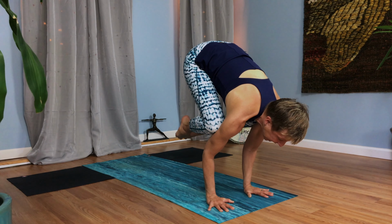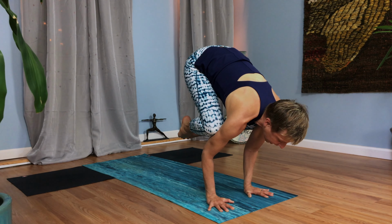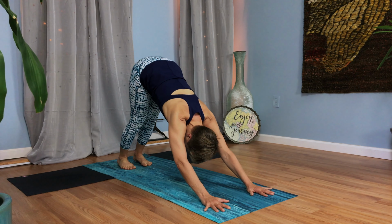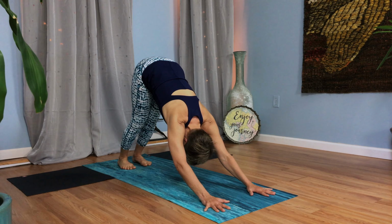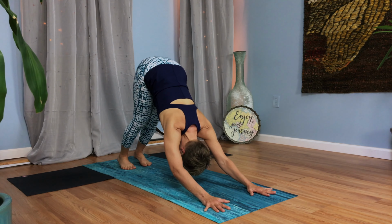Draw your low belly in and up. A little more lift to your chest, to your heart. Take a big inhale. Chaturanga. Low push-up, step or jump back. Upward dog, a big breath in. Downward dog, breath out. Take a big inhale. And a big exhale. Take a deep breath in here.